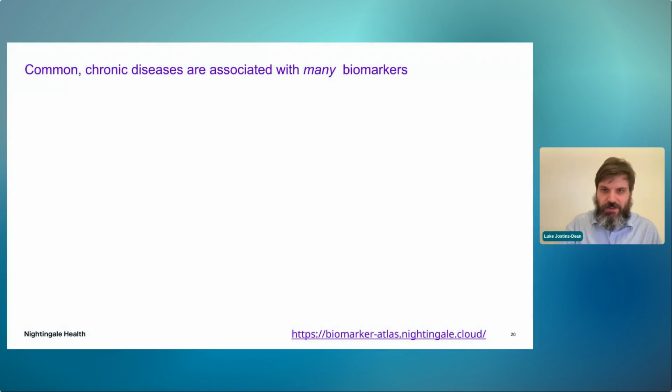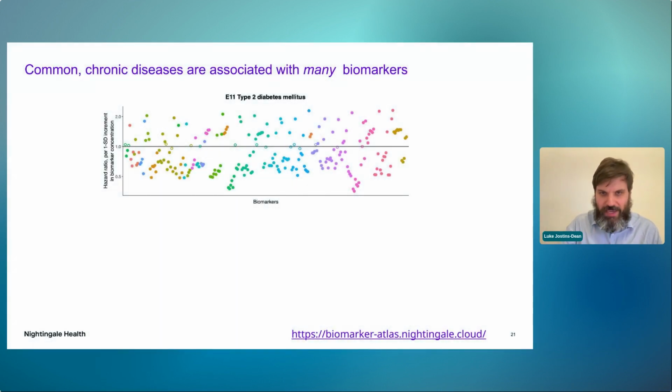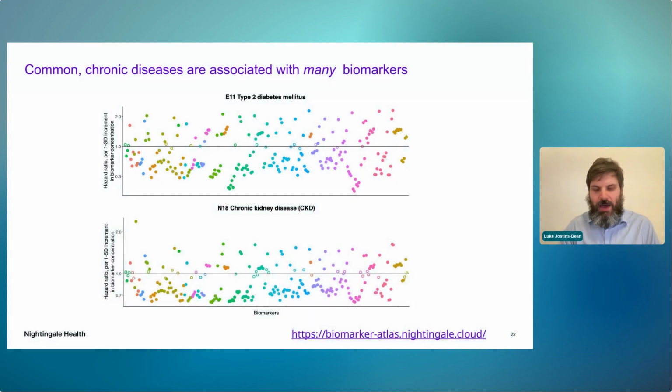You can download the raw data, and you can also make plots like these that I'm showing here, where you look up a particular ICD-10 code, and it gives you a dot for every metabolite with the association, and it fills in significance, and then you can highlight individual metabolites to see the association statistics. So type 2 diabetes is the top one, ICD-10 code E11, and you can see it's associated with almost everything, with a very broad metabolic profile. Chronic kidney disease also has strong associations, but you can see down the left one standout association that's strong with everyone else, which is the association with creatinine, which is a known, very well established biomarker of kidney failure.